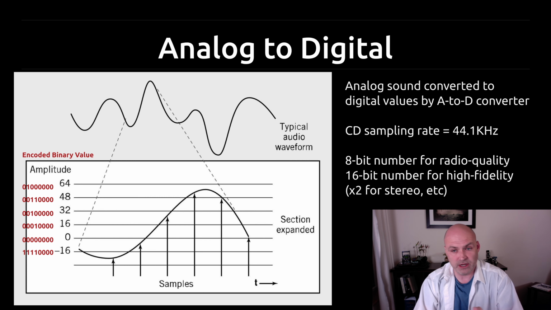So you can vary the amount of sampling, and you can vary the amount of precision that you use to record your amplitude, and you can basically use these numbers to multiply out to discover just how much disk space or bandwidth you're going to require to record a sound recording. It's also important to note that if you want stereo, of course, you're going to be doing this times 2. And if you have, say, Dolby surround sound, you're going to be adding additional channels, meaning that you're going to have the same exact thing for maybe 5 channels or 9 channels or however many channels you decide you want to record.